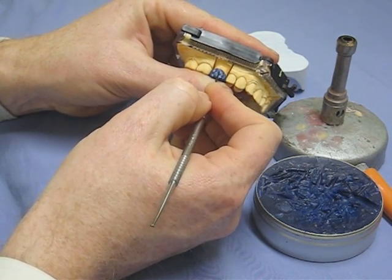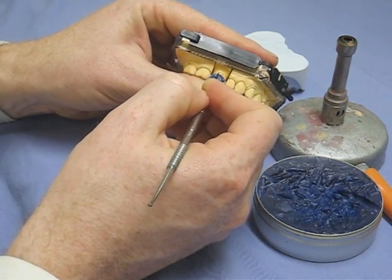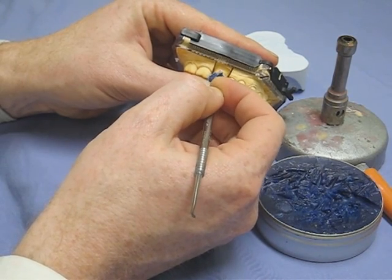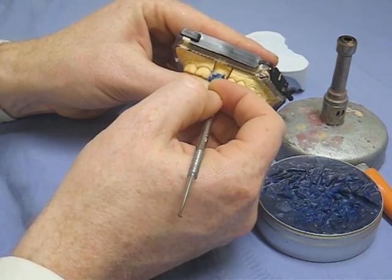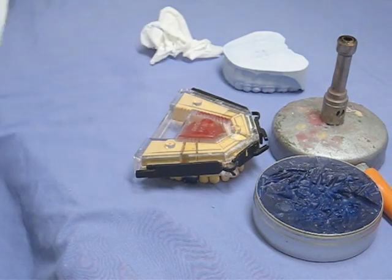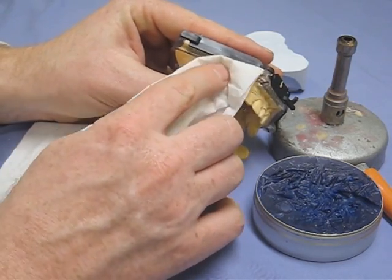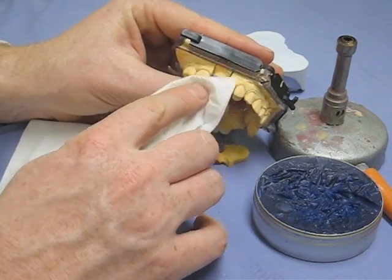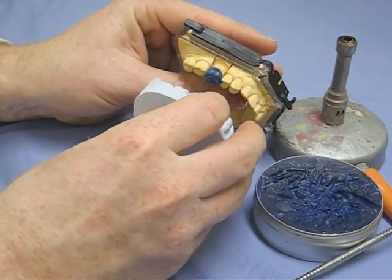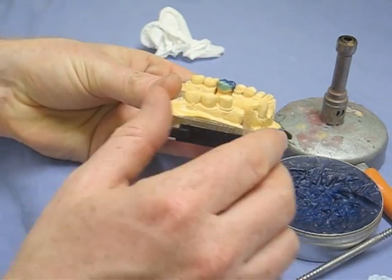When specifying your crown, you can specify what sort of occlusion you'd like on it. It's quite trendy at the moment to have a very minimal occlusal surface — almost just highly polished flats with minor cusp features — to make it easy to clean. Now we're just cleaning everything up, giving it a contour around the buccal areas, making sure the cusps are the right shape, and just polishing it up with a little bit of tissue. Looking good.